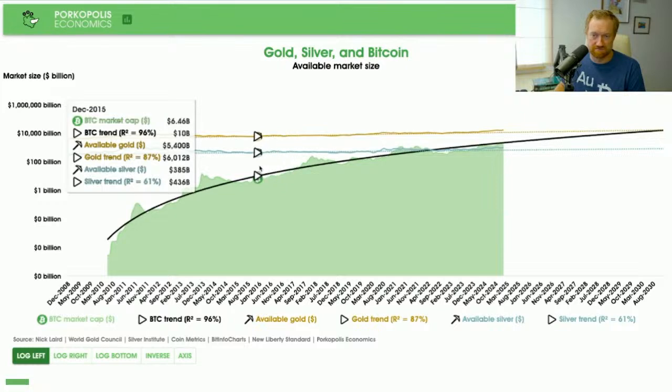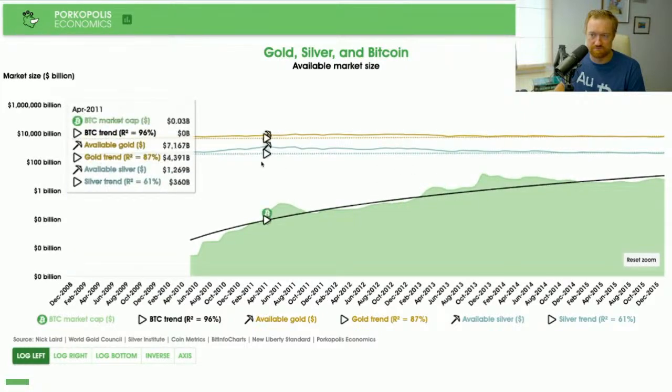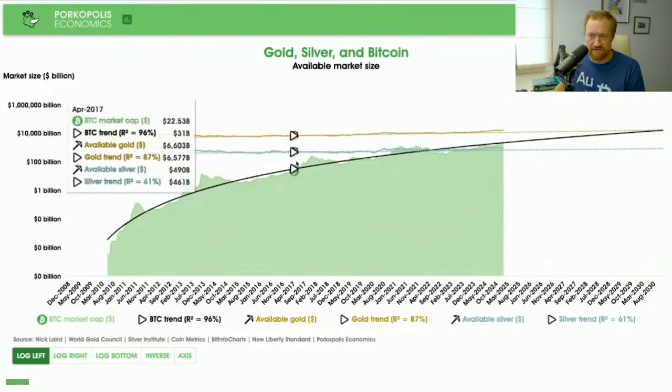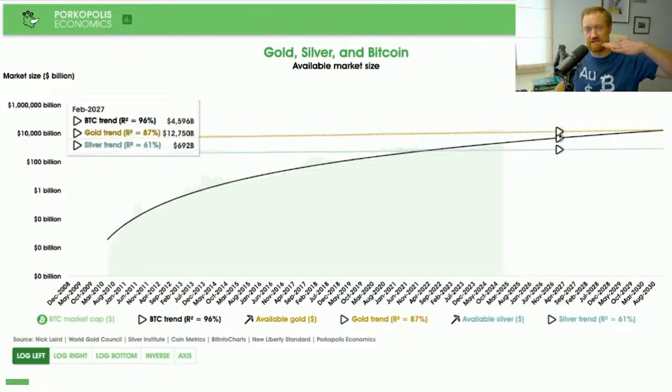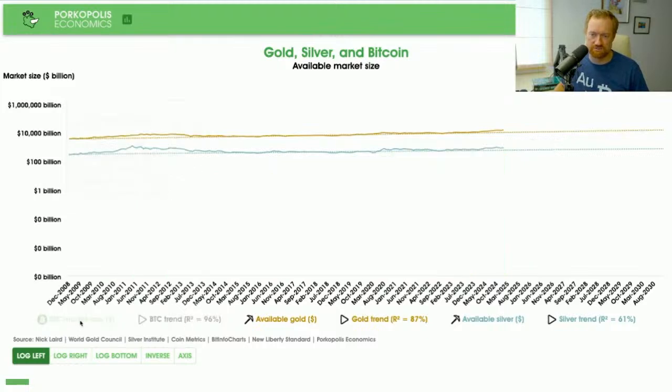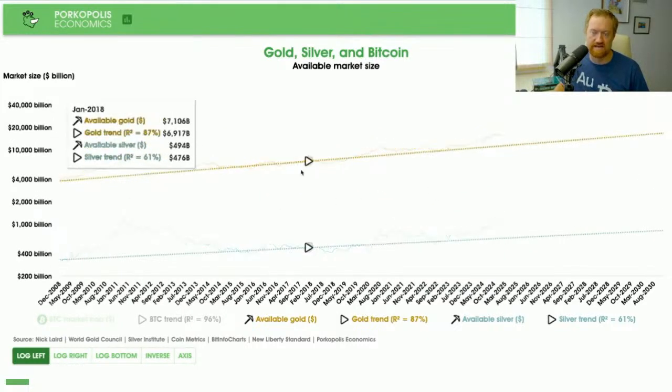This is from the beginning of Bitcoin. This is how gold has grown, silver's grown. They're straight lines on log scale for gold and silver. And by the way, it doesn't have to be a straight line across, because that's just because Bitcoin is... let me take Bitcoin off and you'll see how it will change. There. The slant is better here.